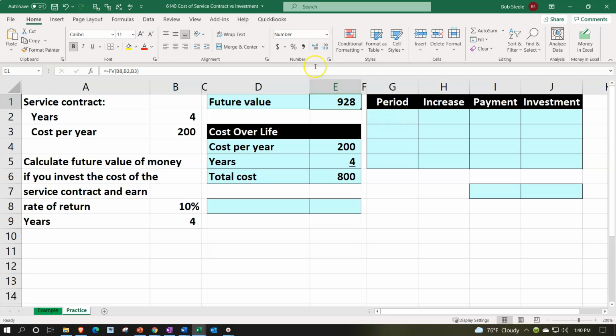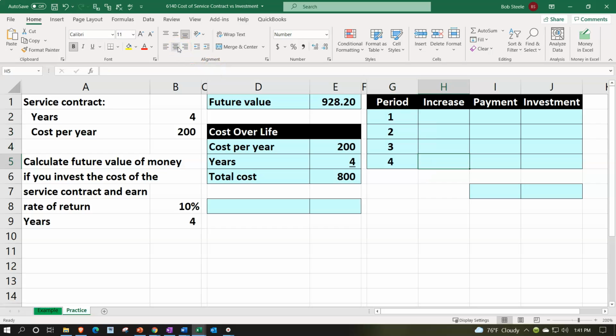Let's add a couple decimals. Let's see some pennies here. Couple decimals, 928.20 about. So we can kind of check that if we were to do our amortization table, which I like to do oftentimes, build our good old amortization table for 1, 2, 3, and 4 years. Let's go ahead and center those, selecting them, alignment group and center.